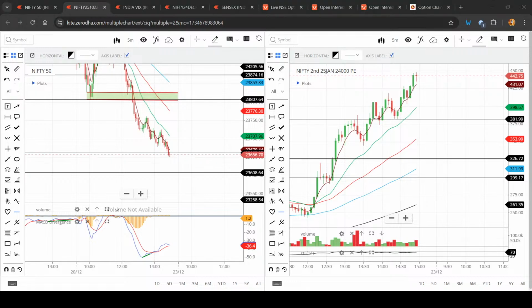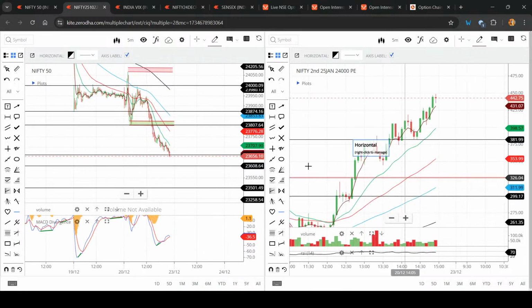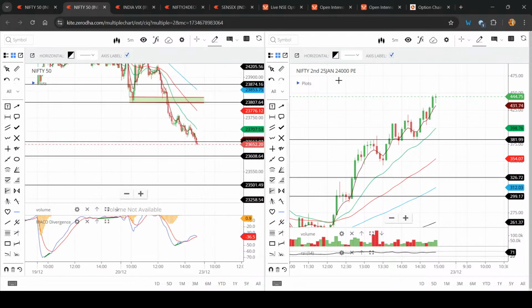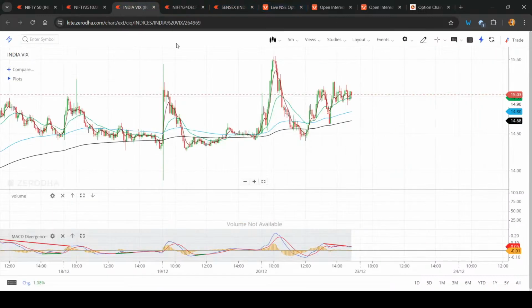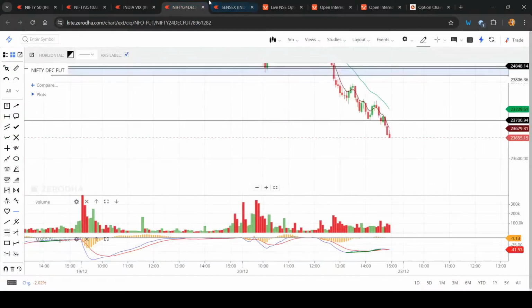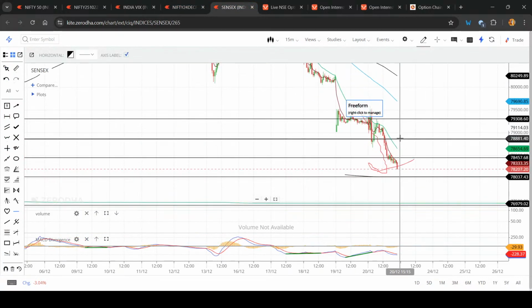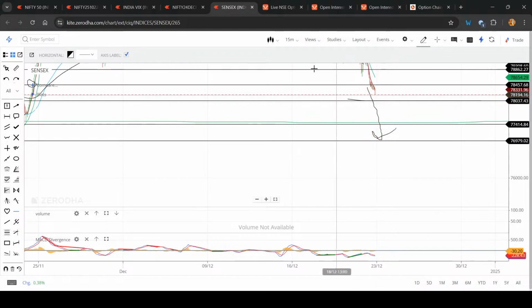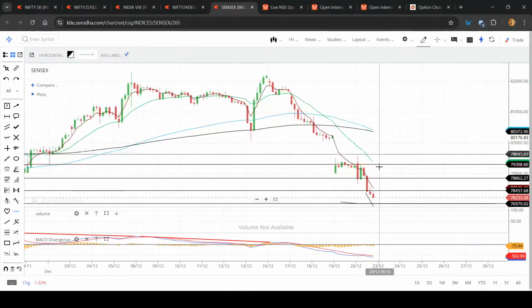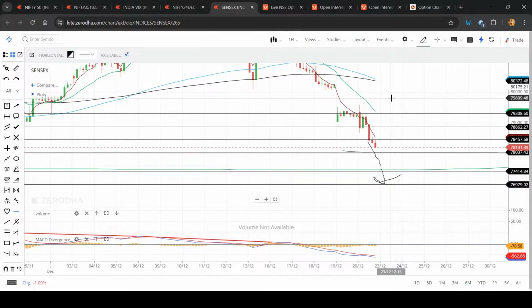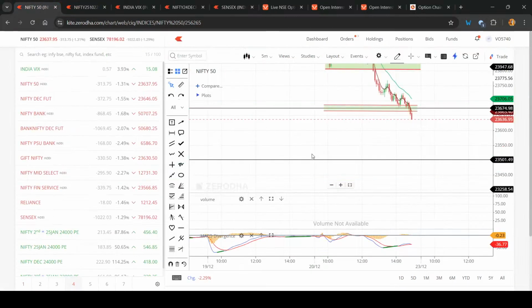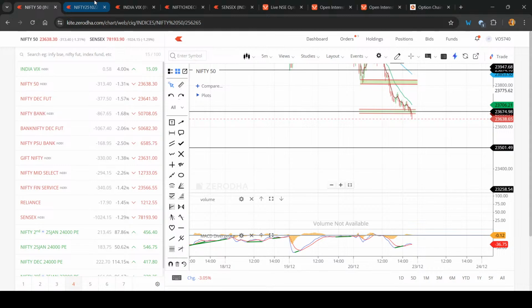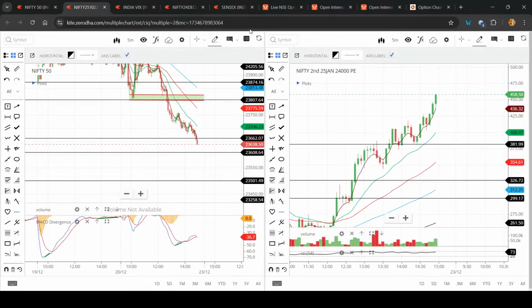And it's also hugely possible that post 3 p.m. we can see a meltdown, right? So that will be good for us only, right? So till it's 258. What is VIX doing? VIX is there only, but VIX is also on the breakdown. All right. So if you see Sensex now, we mentioned a couple of hours ago that if at all we try to break 78,500, we can see 78,000, and it's happening. Oh, big breakdown. I think so. 259, 638.